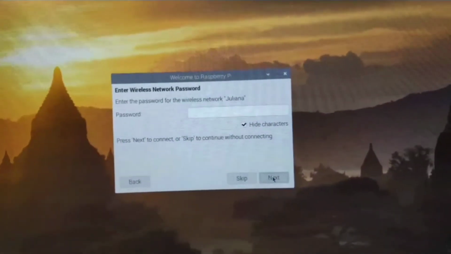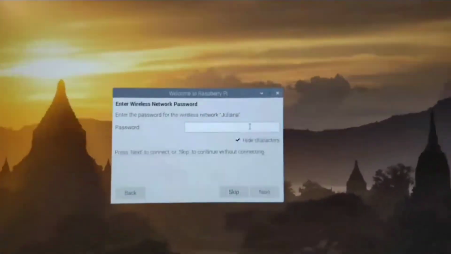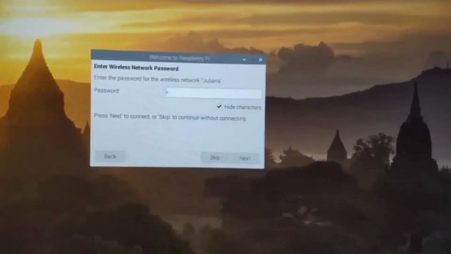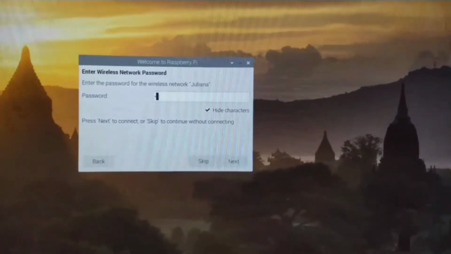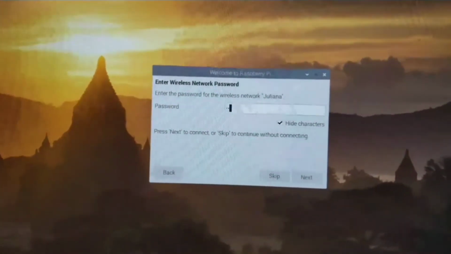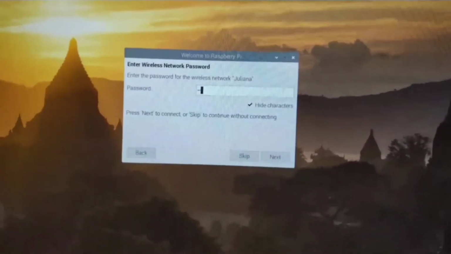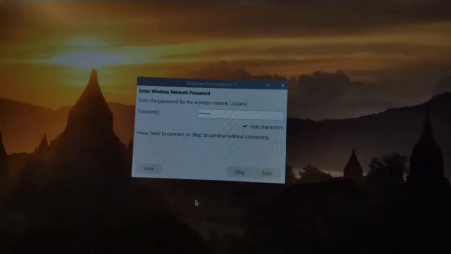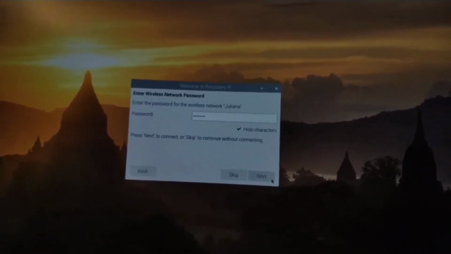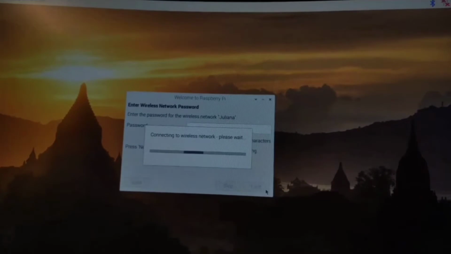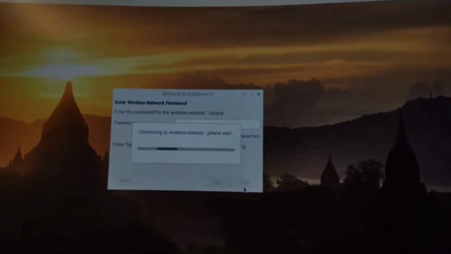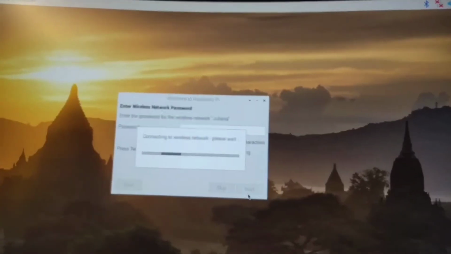After you insert the password, you can just click next. For this part we will wait to connect to the wireless network.